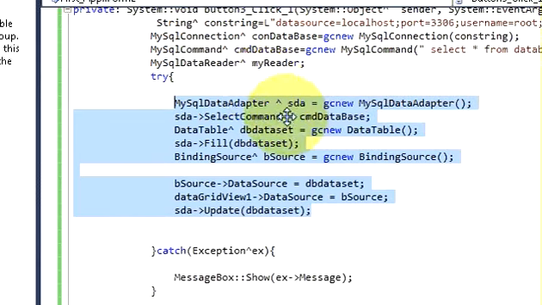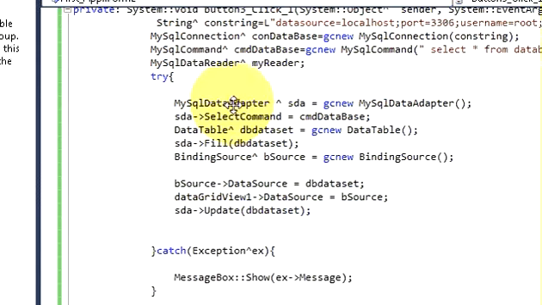So what you need to do is, first you need to declare a MySQL adapter, SDA. SQL data adapter, that's why I have taken this variable, is equal to new MySQL adapter, and then just copy this variable and paste it here.